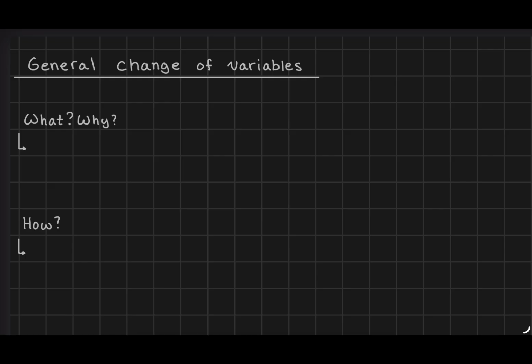Today we're going to be going over general change of variables. So I guess the question is, what is a general change of variables? Well, we've been doing this all along, realistically. What we're essentially doing is changing variables to make an integrand or an integral simpler. Like I said, this sounds a little bit repetitive since I've made a couple of videos on changing variables, but the reason I really like this section is because it explains the why and the how we're doing it. So why are we doing it? As I just said, it's to make the integrand in our integral simpler.